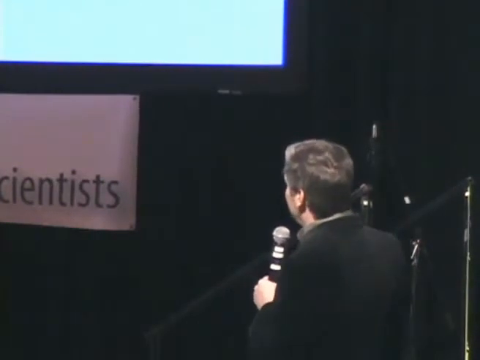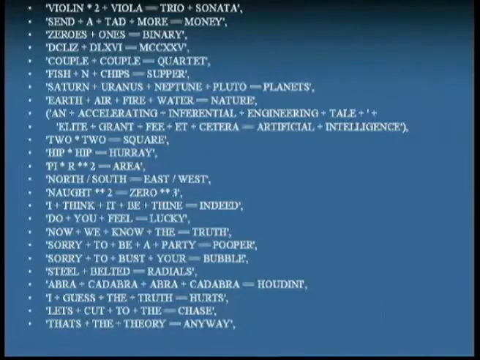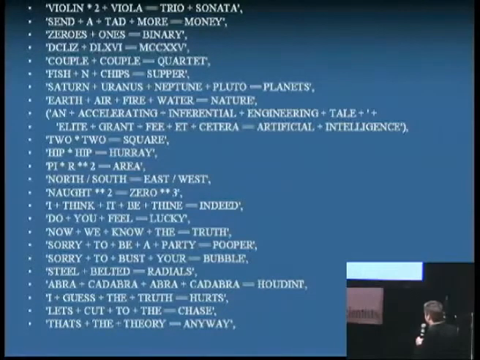Here's a bunch of standard problems. It's on the ASP.NET recipe, so you can see I love some of these. ABRA plus CADABRA plus ABRA plus CADABRA equals HOUDINI. What was the cute one? NORTH divided by SOUTH equals EAST divided by WEST. Where's the one with the zeros? There was one that said something. NOT squared equals 0 cubed.